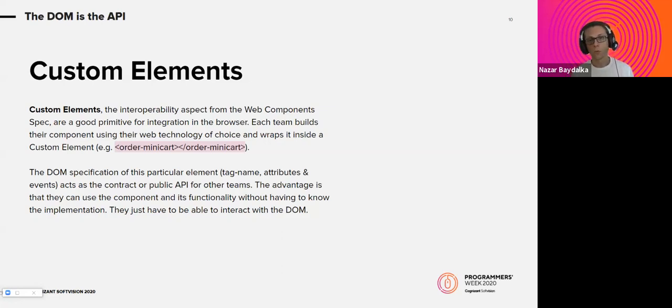For communication between components, we could use native things like a tag name, attributes, and browser events. As a result, it acts as a contract or public API for other teams. It brings us to the idea to use the DOM as an API. So it's a very interesting idea.